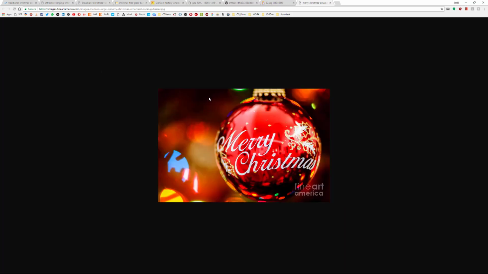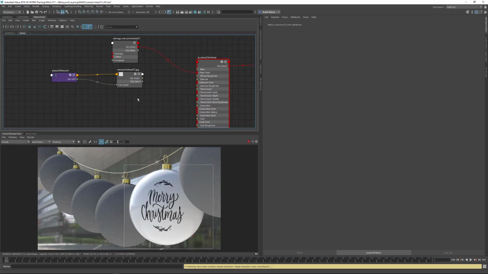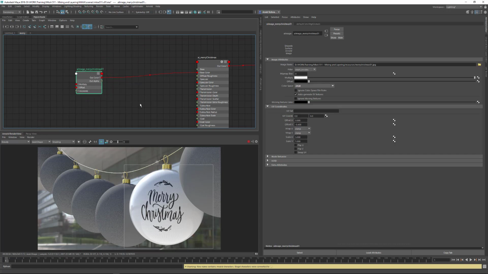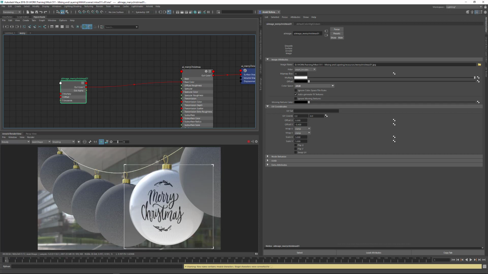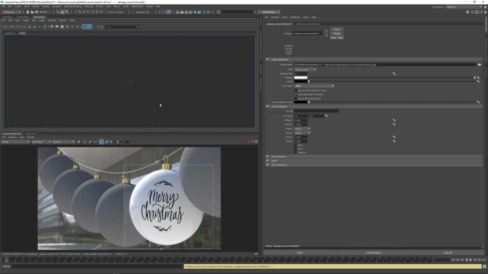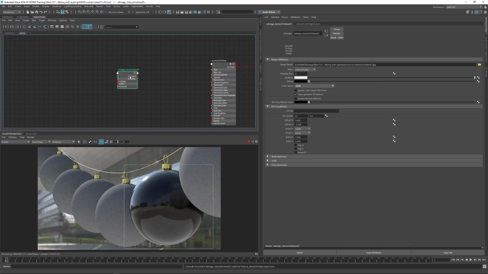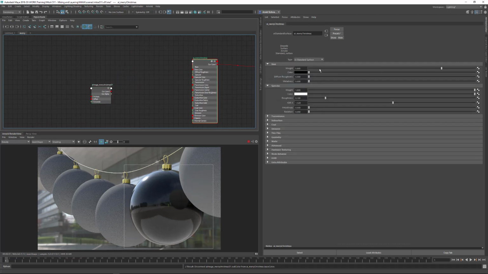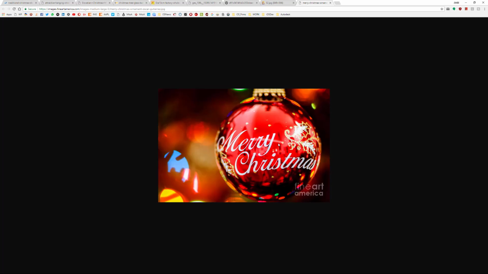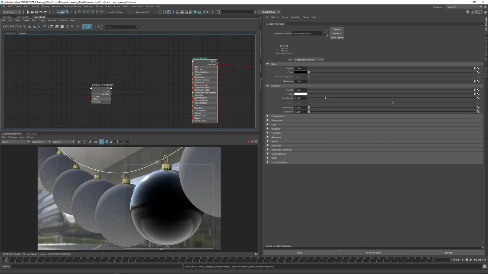So to jump into that, let's first go into Maya again, and let's just move this out of the way. And let's create, so this is currently in the color, so this needs to be a mask, right? So let's just disconnect this, and first let's get the red look working. So we want to have a metal shader, and it kind of looks like it's metal, and then there's a kind of coat on top. So first let's create this red color.